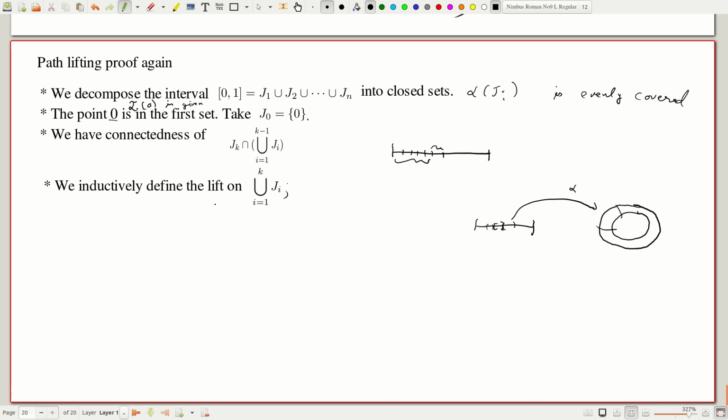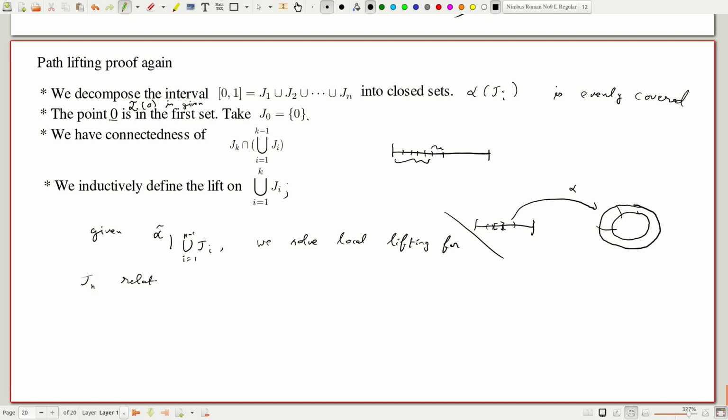How do we do this? Namely, given the lift, let me give it a name: alpha tilde, restricted to the union from i equals 0 to k minus 1 of Ji, we solve the local lifting problem for Jk.